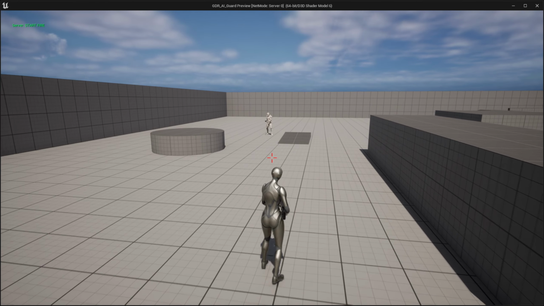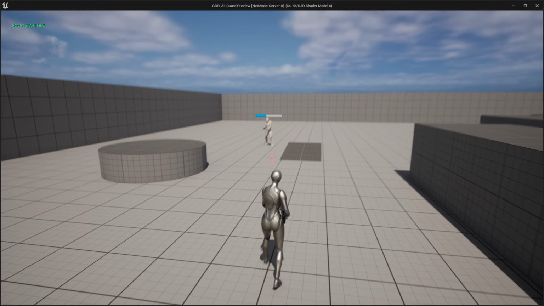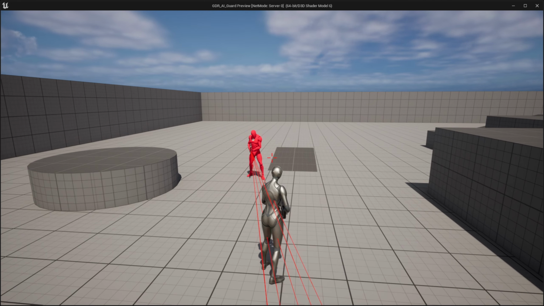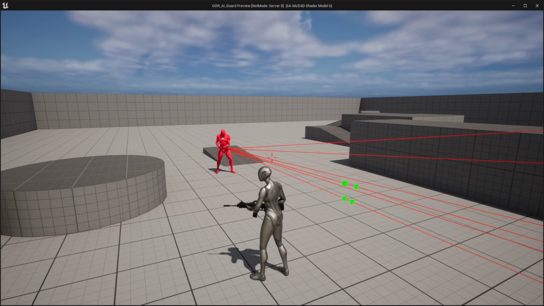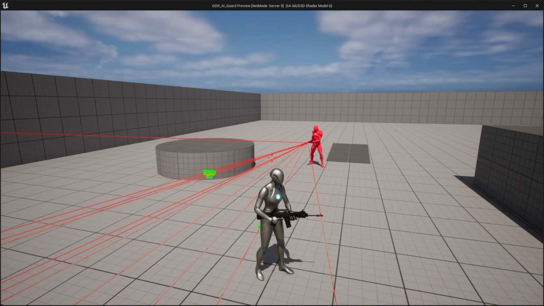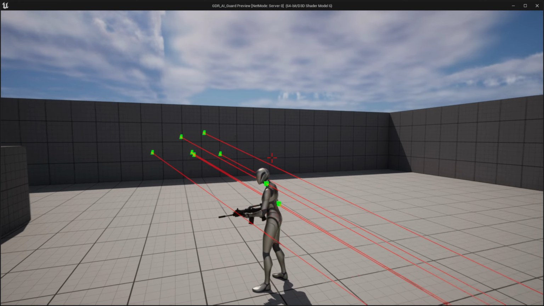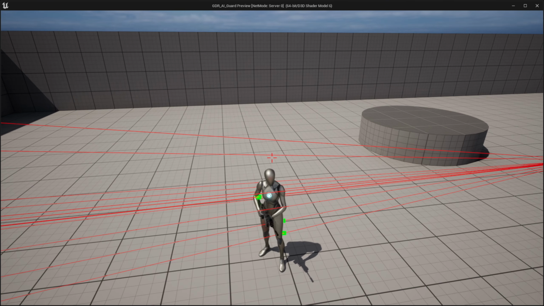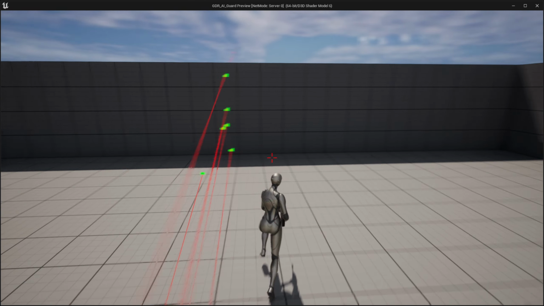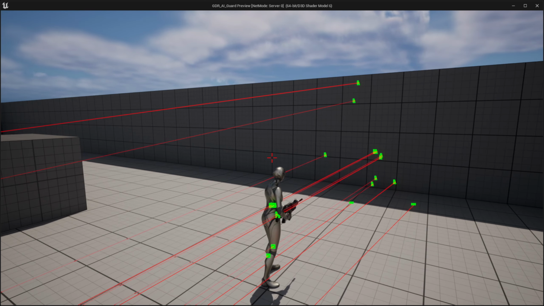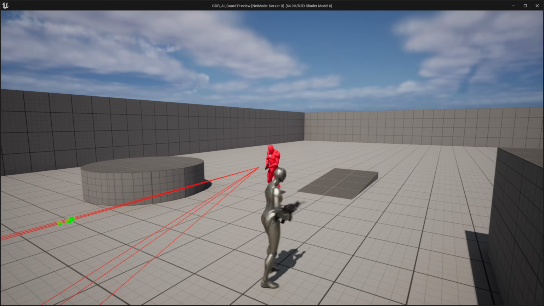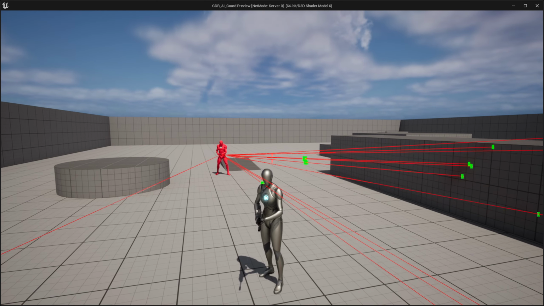So as I mentioned, after 3 seconds he will try and start firing. We see the event start fire. But only if we are actually in combat we will see the traces, and that's what's happening now. And you can see the traces are overlapping, so we have the green squares where we hit them, but the line stays green, so it can detect multiple actors or impacts or however you want to call it. And the spread is also working, so that's good to go.